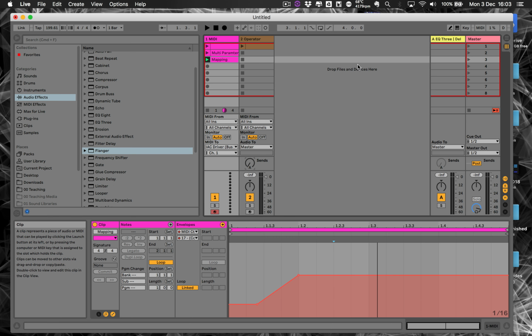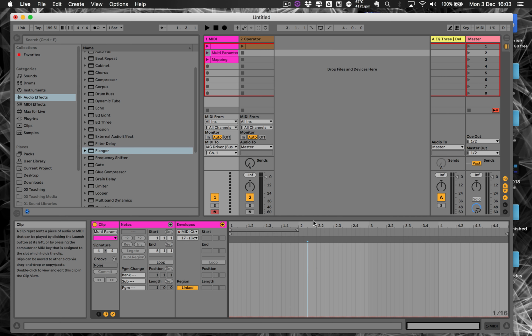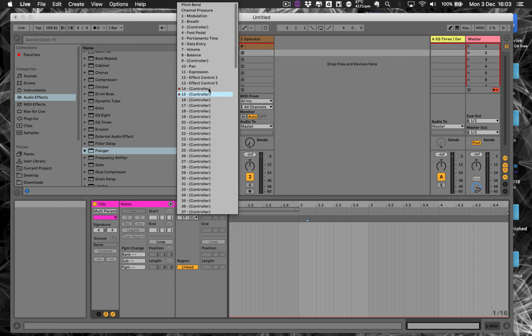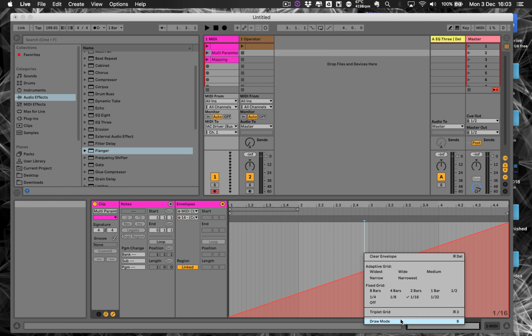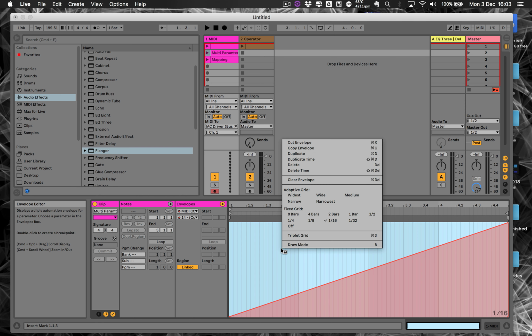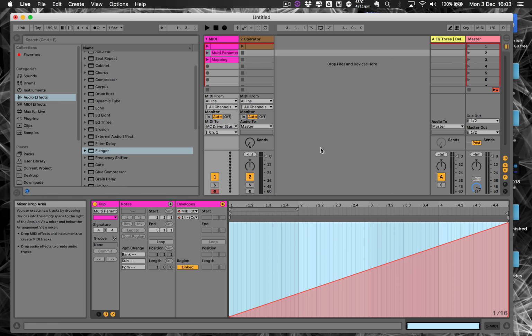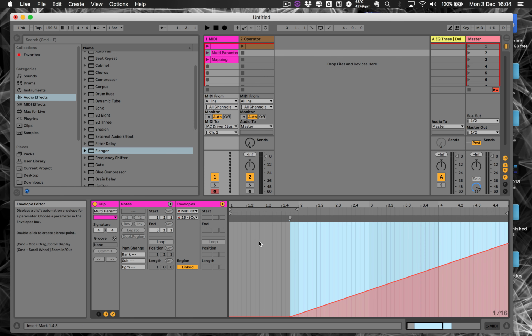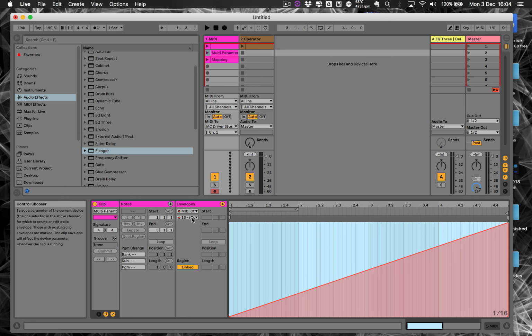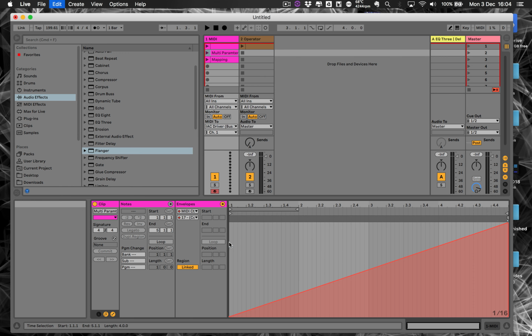Now what I need to do is go into our multi-parameter mapping clip. 14 I'd already set, I think. Min to max. This is over 4 bars, I can right click, and hang on, maybe if I select it all and then right click, there we go, copy envelope. So I want to copy that envelope and then go to CC15 and paste that envelope in. 16, paste in from the start. 17, paste in from the start.